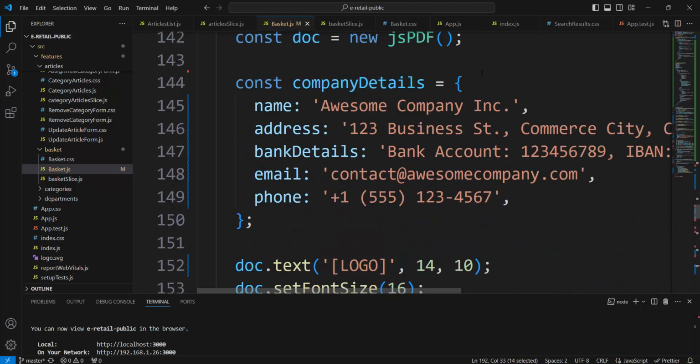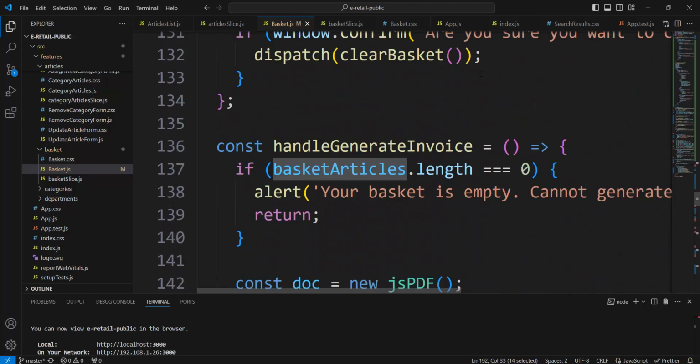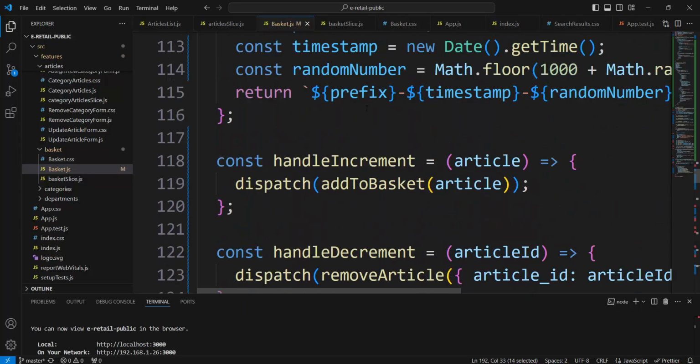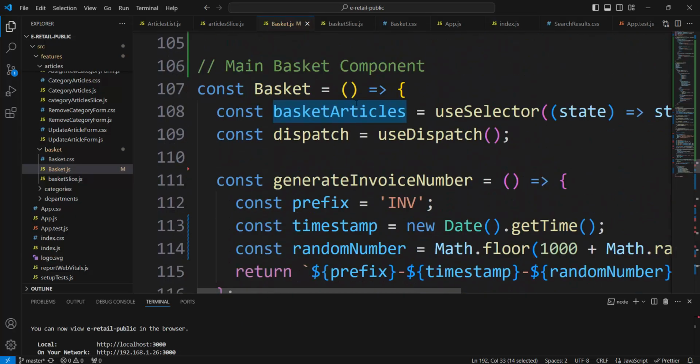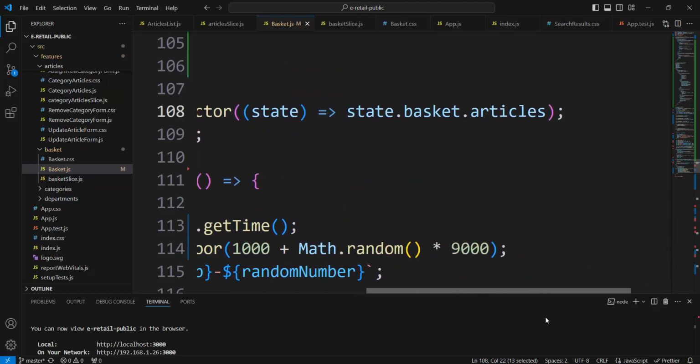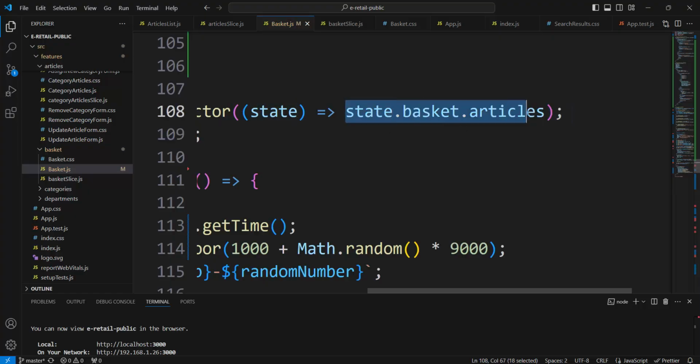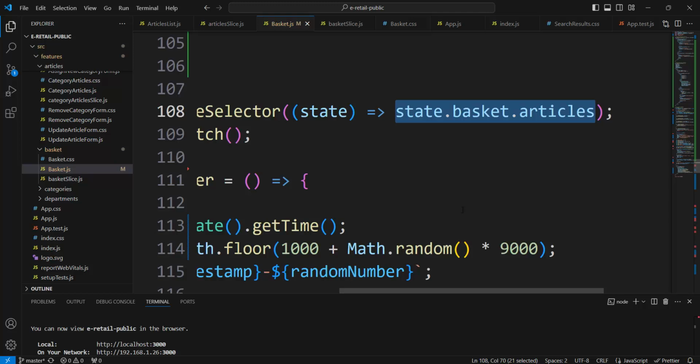Look at here, it is basket articles. You see component basket, and here is basket articles. By useSelector, look at in Redux, look at basket articles. Look at state basket articles.